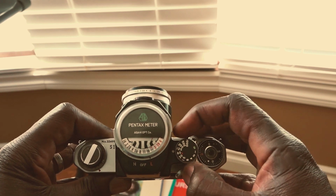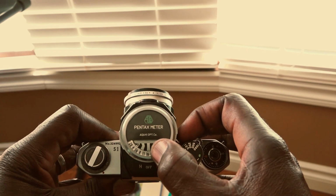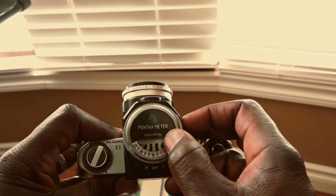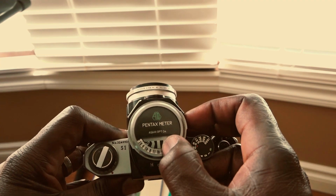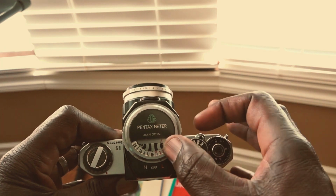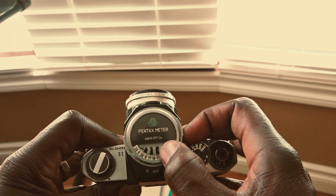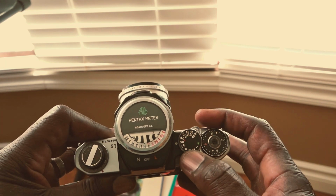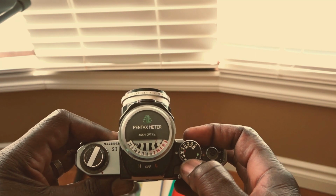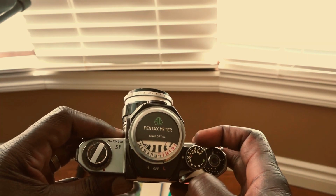So what I do is I move this dial, and as you move this dial, you bring it in alignment with the meter reading here. And you see that the meter reading falls in line with this white part which travels down, and this is f2. So what this is telling me is that the fastest shutter speed that I can use at this particular exposure is 1/30th of a second. Okay, so this is how this works.